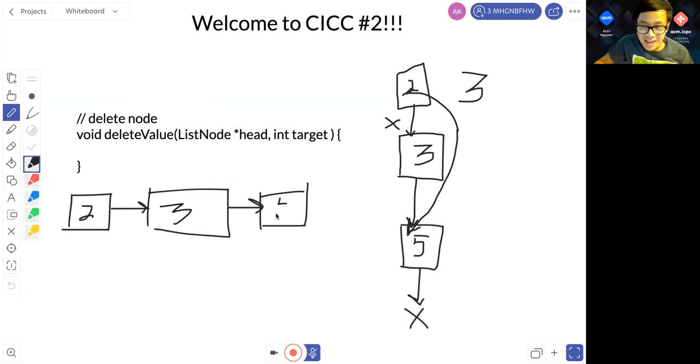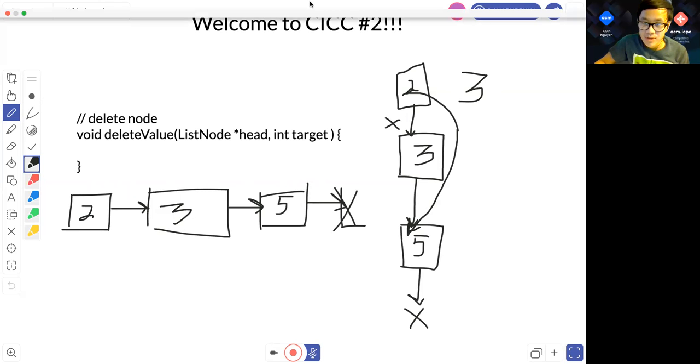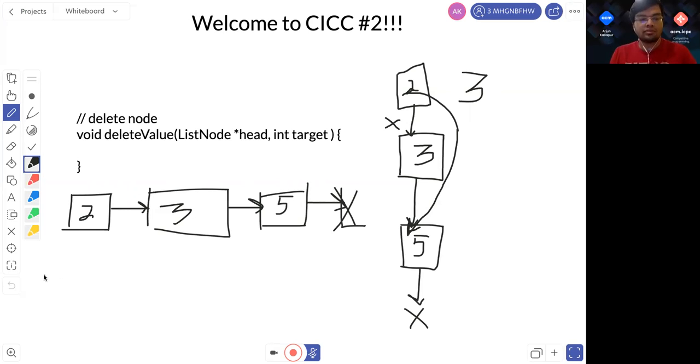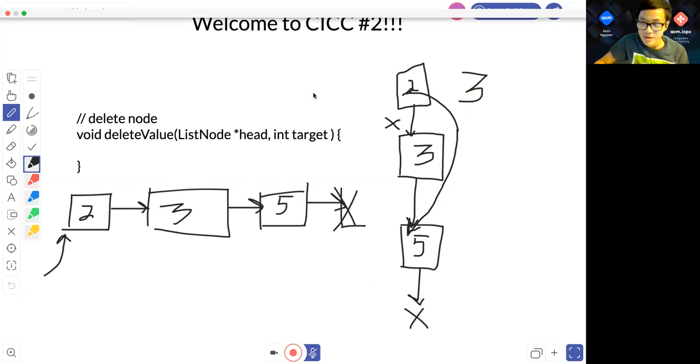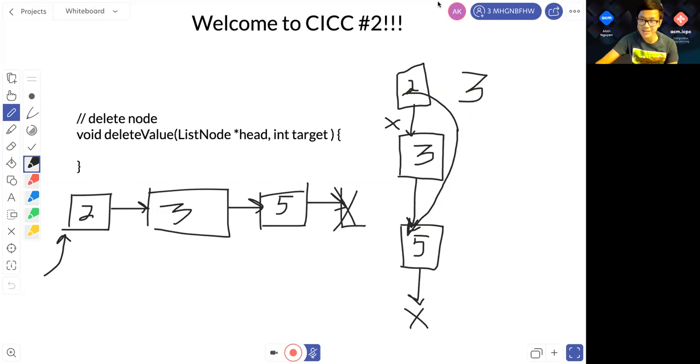I'd just like to add on to that. I think this is basically all you need to do for deletion, because you're only keeping track of the head pointer, the pointer that's pointed towards number 2. And when you traverse through that linked list, you're going to go 2, and because 2's next pointer is pointing to 5, it's going to go 2, 5, and then to the null pointer. And 3 is just going to get ignored. So essentially, we've deleted it.